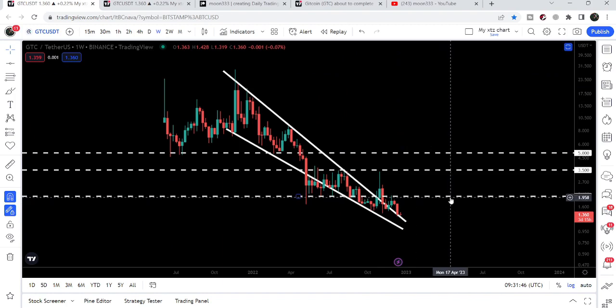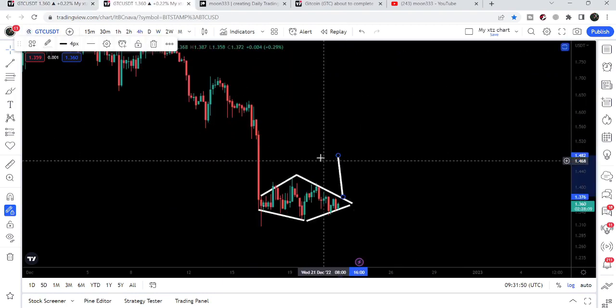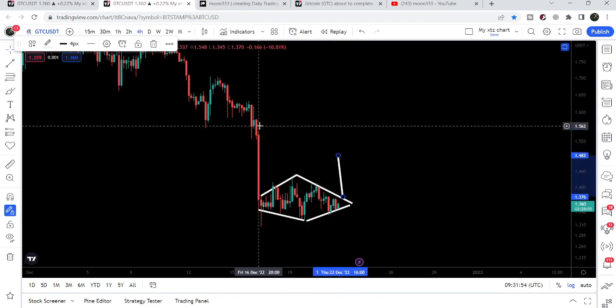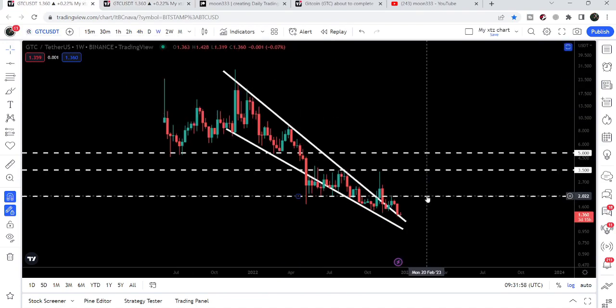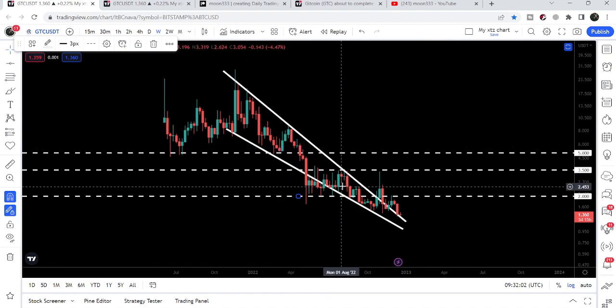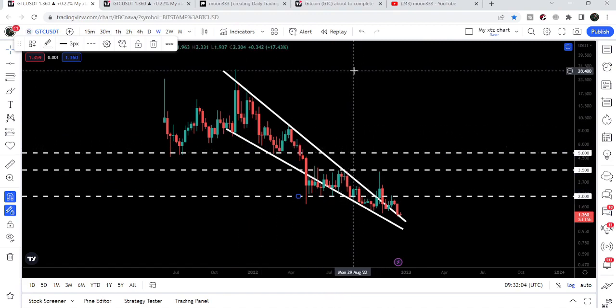And in that situation, in my point of view, the price line can also try to break out this resistance of $2 as well. Even though the target is $1.48, but in my point of view, after this breakout, we can have a nice push provided to the price line to reach here at this resistance of $2. And by the way, the target for this bigger breakout from this falling wedge pattern is here at the top of the wedge. That is approximately at $29 to $30. So this was the update so far.